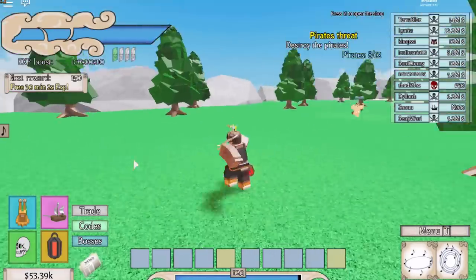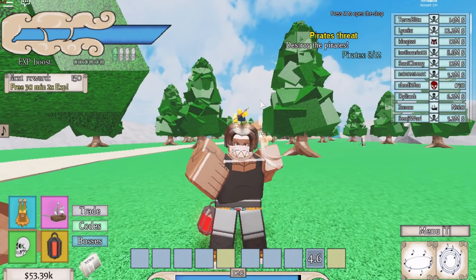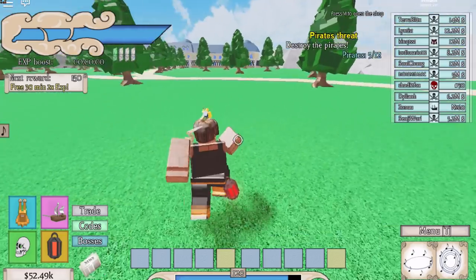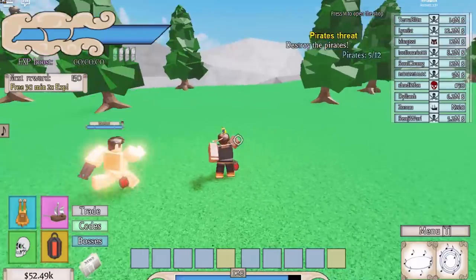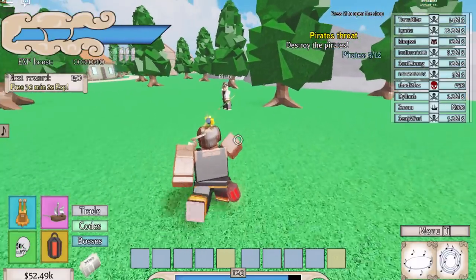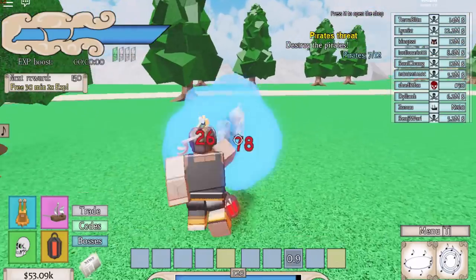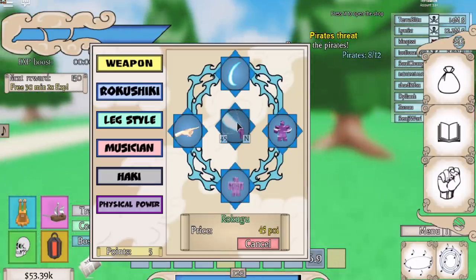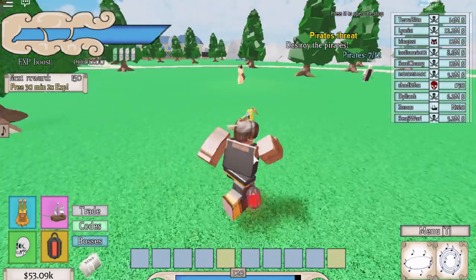Hey, so we got Tekkai, and now we got Shigan. This is like Hakai. It's like a little flick move. That's what it looks like, to be honest. It's like a little punch, and when you punch him, a blue aura comes out of him. Let me find somebody to use it on. So here's a pirate right there. V, pop. Y'all see it, bro? It looks like disintegrate, literally. It looks like they disintegrate, bro. Yo, hold on, cooldown, pop.